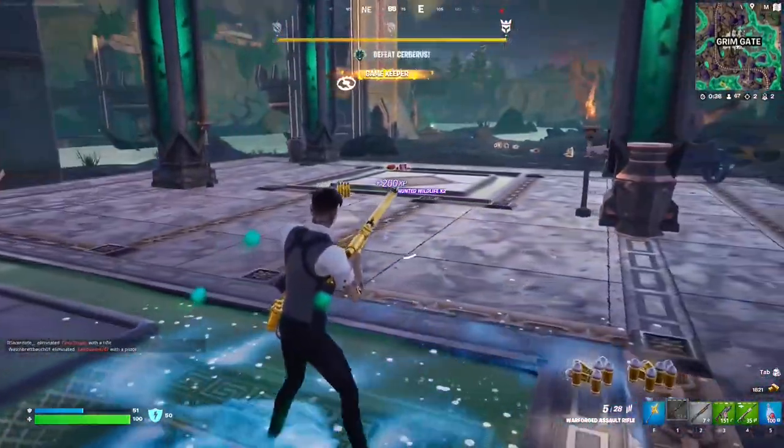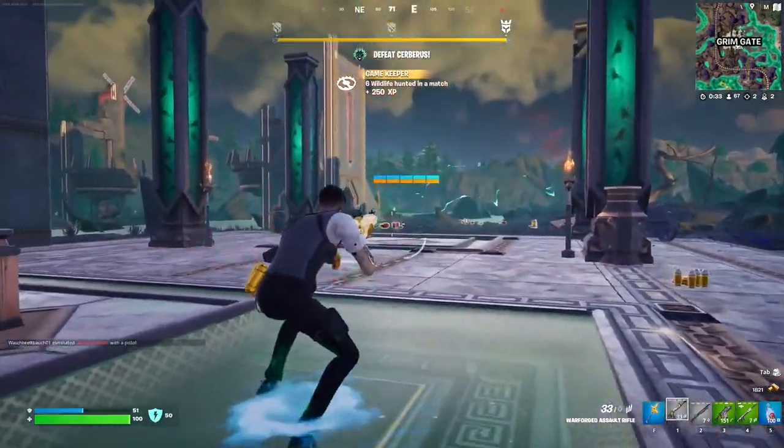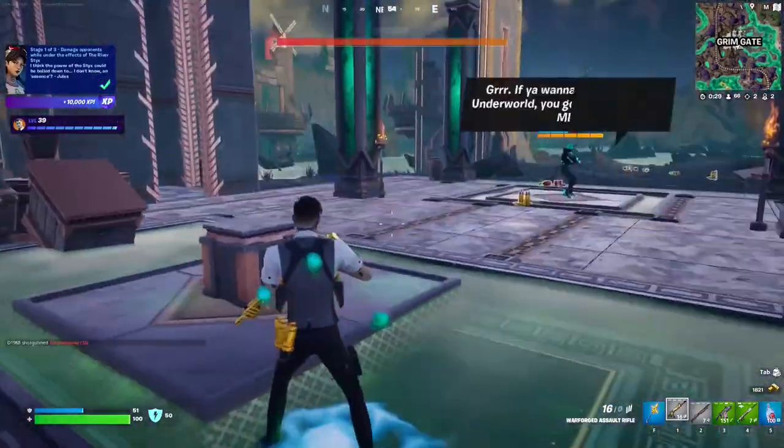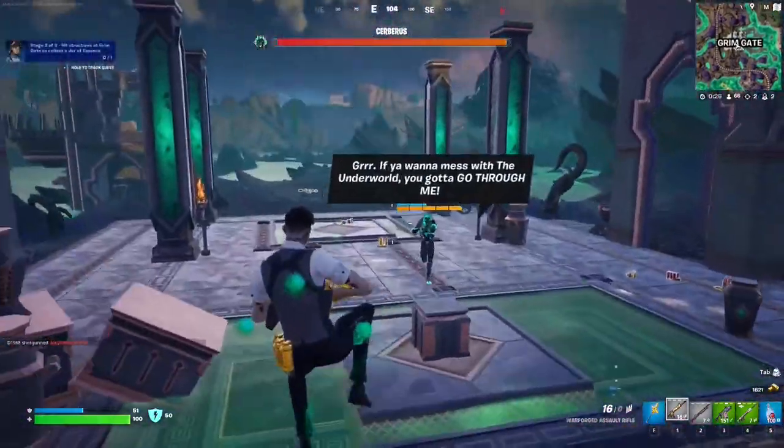There we go. Alright, that's right. If I deal damage to him, there we go, it does work, see? So there it is. All you have to do is just do that and shoot with the quest.